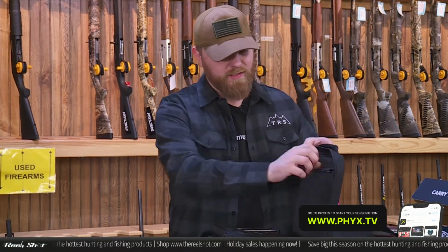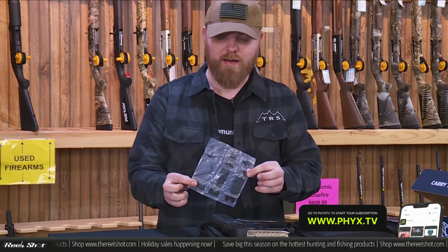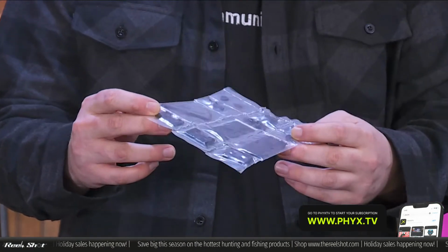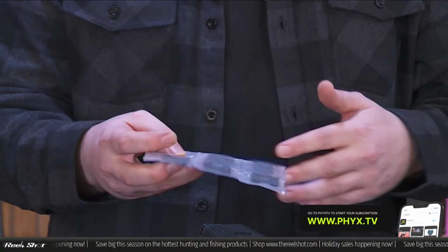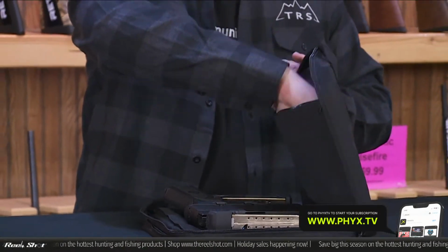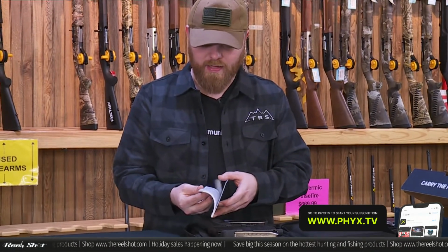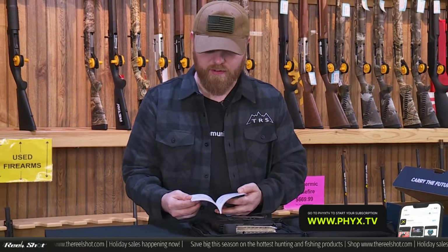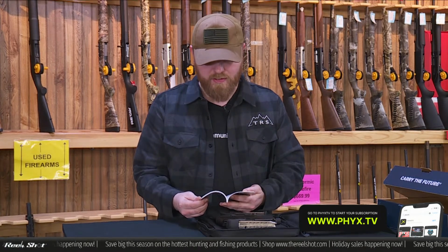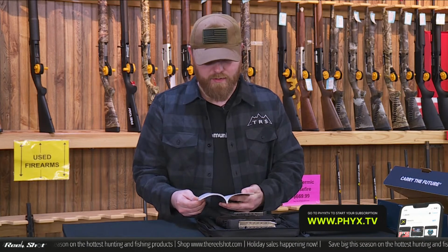Again, pouches for all of your accessories. They give you some different red dot compatible plates and screws, so whatever you want to put on there, there should be an adapter for it included. If not, you can always get it through FN. They give you your manual and your lock and some stickers, of course. The manual is actually a pretty nice manual. A lot of firearm issues I run into is you open up the manual and they almost don't describe anything. Whereas these guys, being a military manufacturer for so long, know how to make a good, explained-in-detail manual.